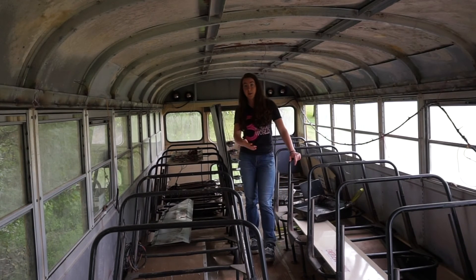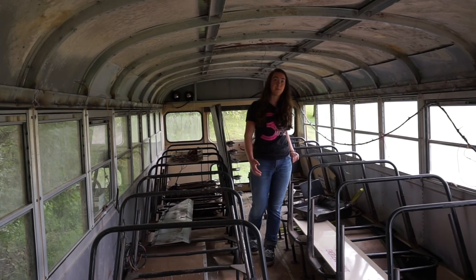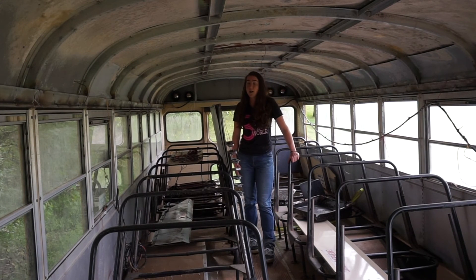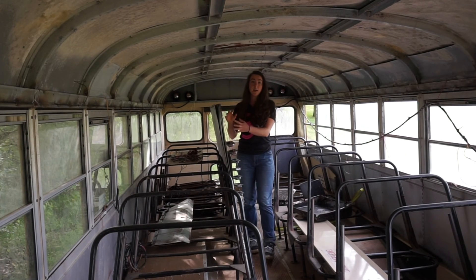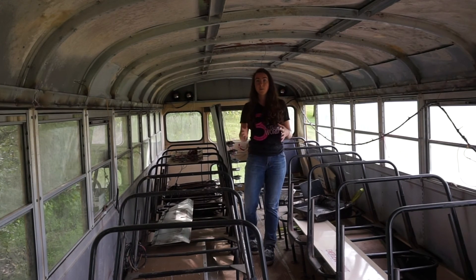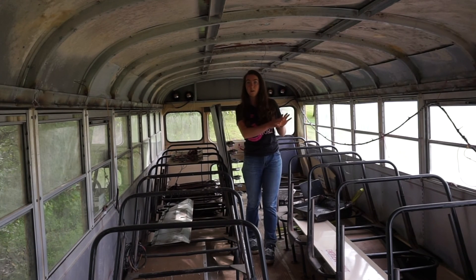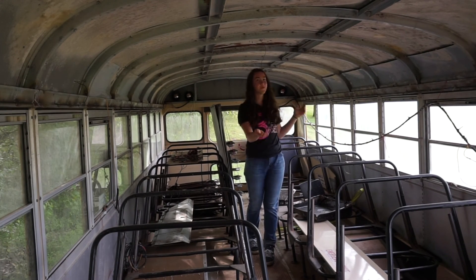Between the environmental benefits of using these refined materials and the aesthetic benefit of not filling junkyards with more scrap, another point on the issue of junk comes back to using as many materials from the original bus as possible. At the end of the day I want a fully functional, beautiful greenhouse, but I also don't want to be reminded of the pile of waste that was generated as I threw out parts of it — parts that just fit better into a dumpster than the whole bus would.